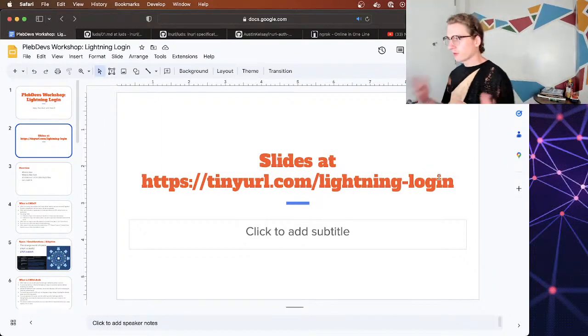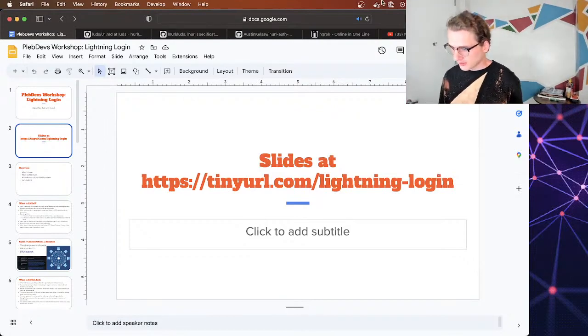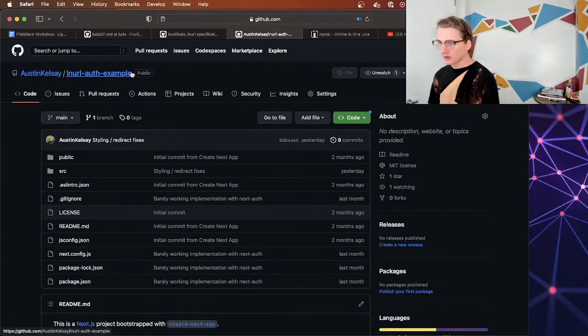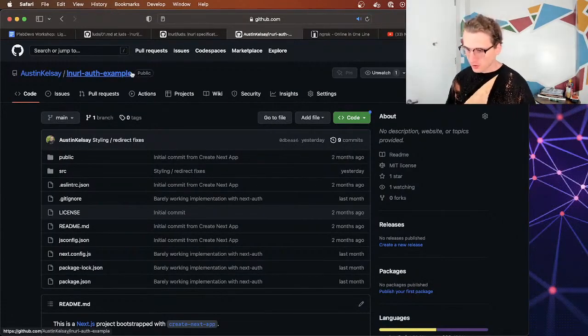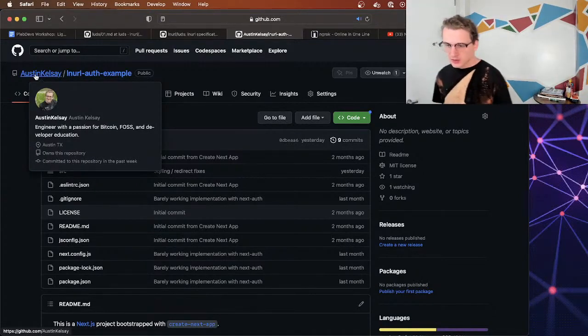The slides will have code in them this time, so if you just want to copy-paste and go along with me, it's best to go here. I also have the completed project on my GitHub, called LNURL-auth example, under Austin Kelsey.